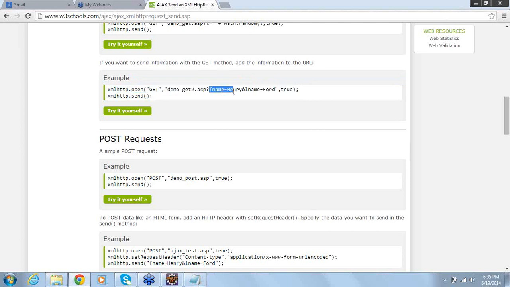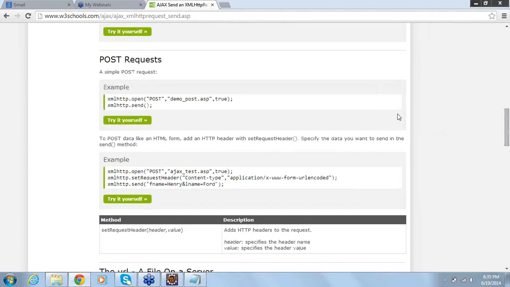your data is in the form of URL, and when it is a post, your data is sent through send, and for us it looks like a URL only, but it will be encoded. It will not be visible in the address bar. We know the difference between get and post. Get carries the data in the form of URL, whereas post doesn't carry the data in the URL.